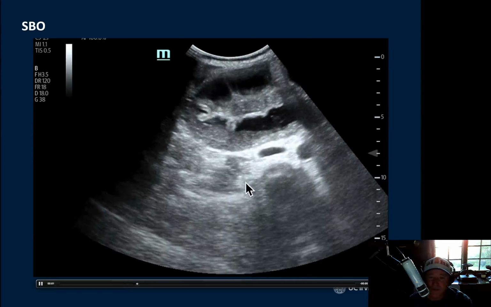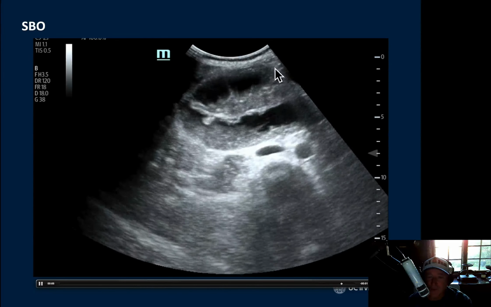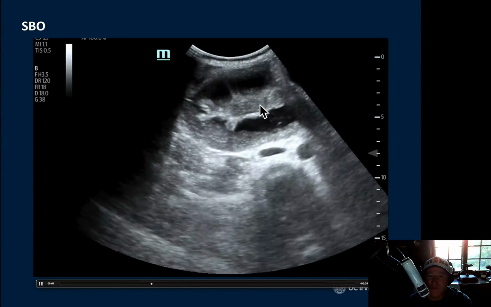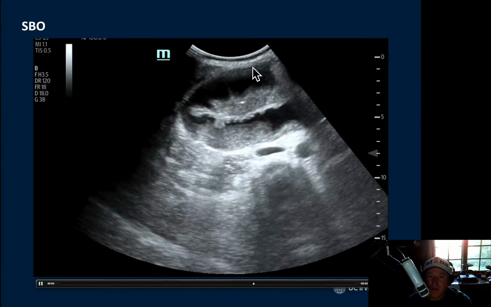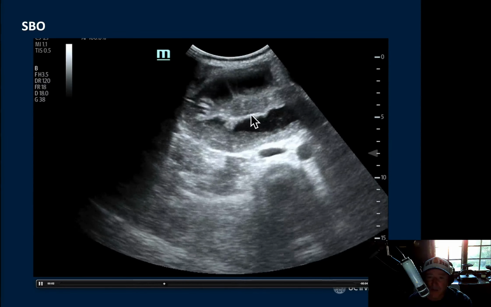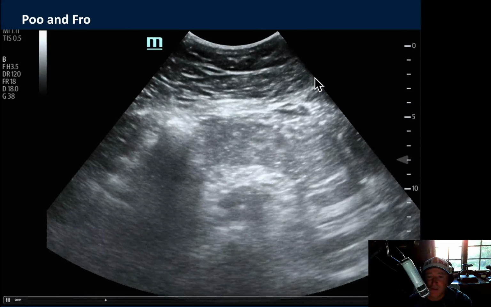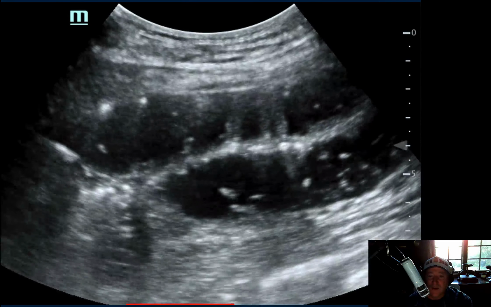You can actually see here, this is the spine shadow. Here's your aorta, here's your IVC, and this loop of dilated bowel here. Again, 2.5 centimeters, you would measure from probably here down to here, or you could go from here down here, because clearly this loop is coming around on itself. All right, well, I think you get the picture.